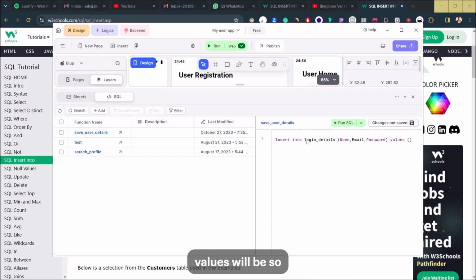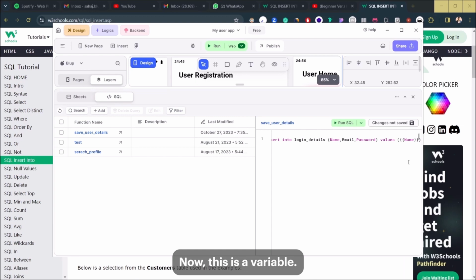Values will be passed in as variables, because those values will come from the application: the name, the email, the password. So for that, what you have to do is you have to use double curly braces. So like this, you could see these are 4 curly braces, 2 starting, 2 ending, and over there you could just write name or anything you want.